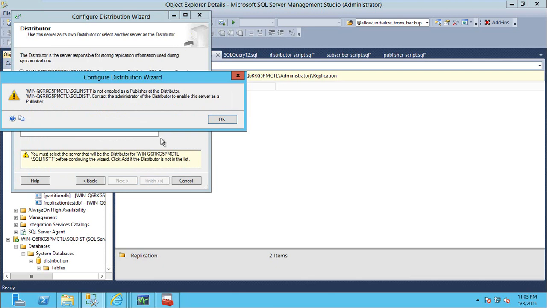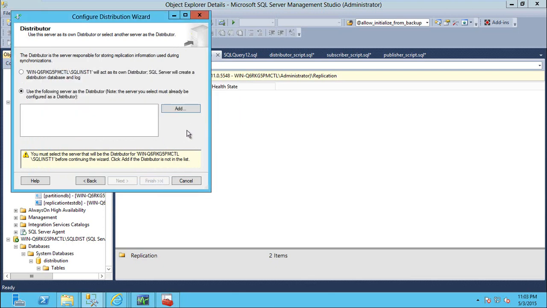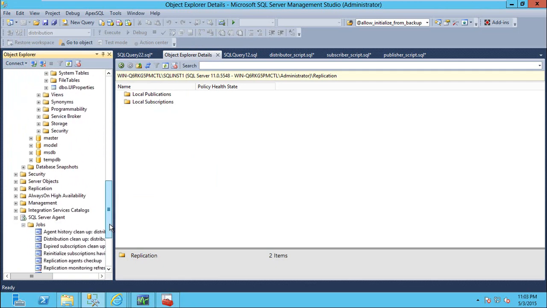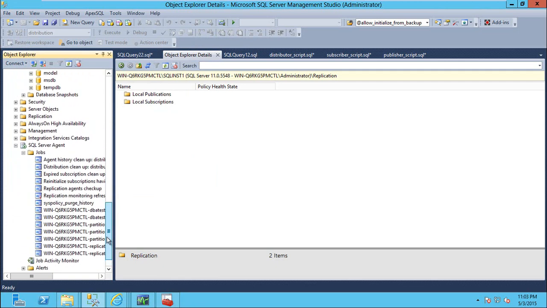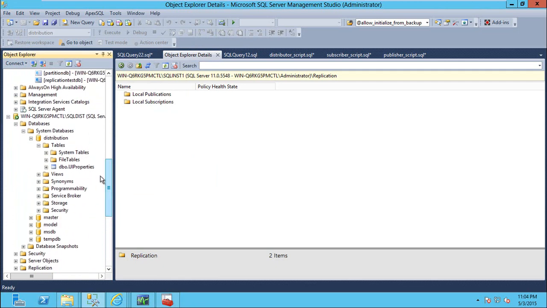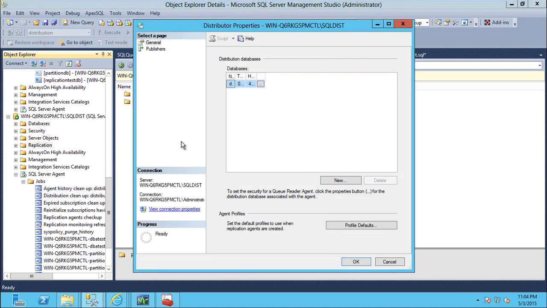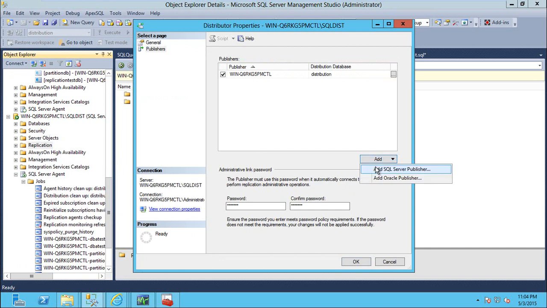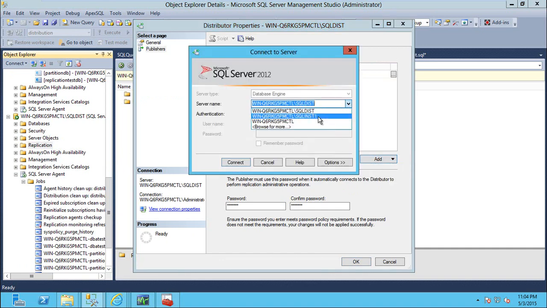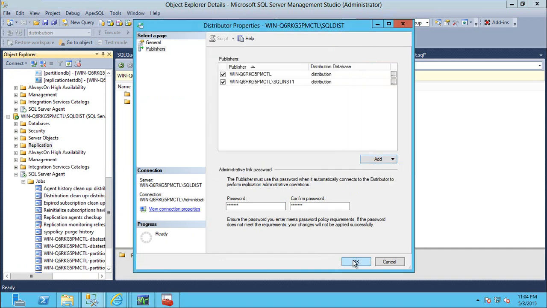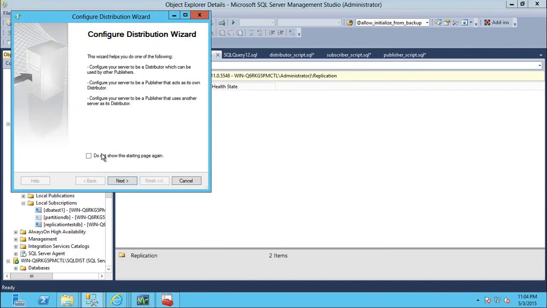Okay, all right, again we have to do one more thing before we do this. So we are in the distributor server, replication, distributor properties, go to publisher, add this server as a distributor. Okay, let's configure the distribution.